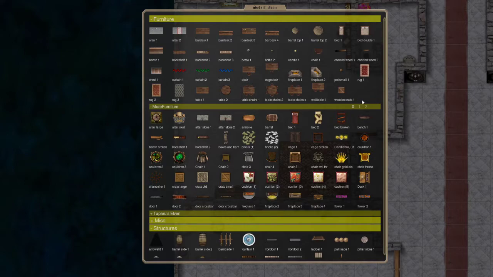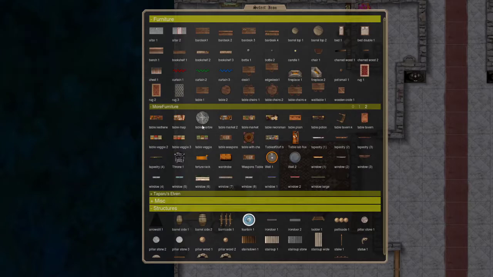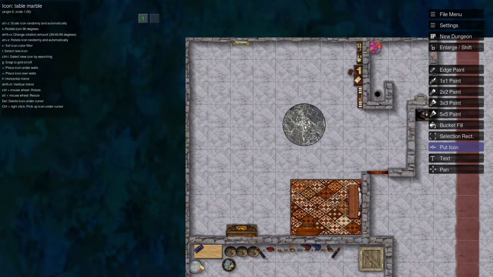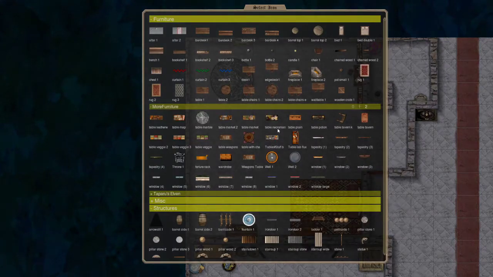Let's see. More furniture. Go to page 2. Go to page 1, really. From 0. Fountain. There's another furnace type. Yeah, there's the shelves. Yes. Statues. Broken table. Cheap. Healer. Lab. Furniture. Large marble. Yes. For the actual meeting place. In case there'd be multiple people gathering around.